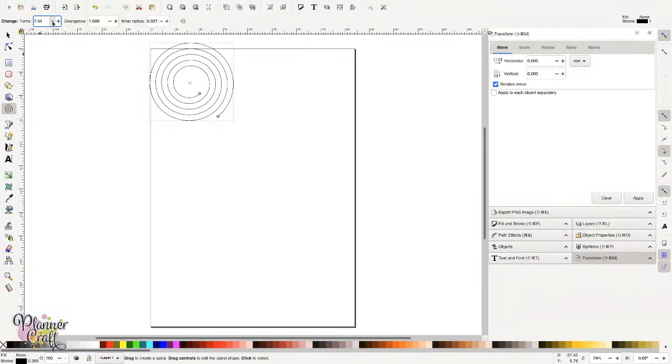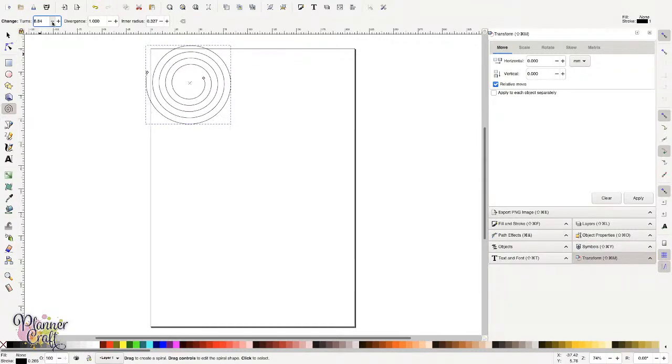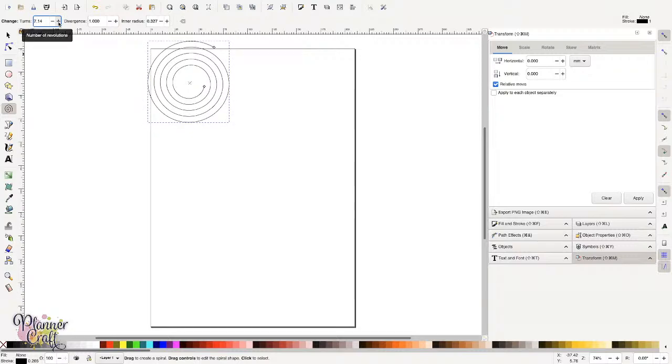It's getting smaller and smaller, like so. So if you only have a short phrase, then you can get away with fewer turns. If you've got something that's really long, you're going to want to increase that up towards the 9 where I had it before. So I think mine is going to be around about there, but it is a guess at this stage.